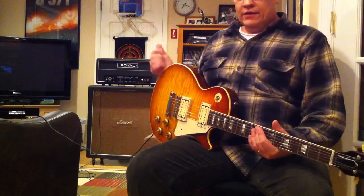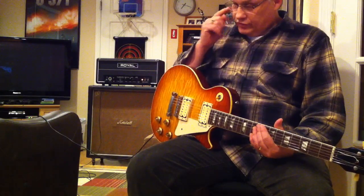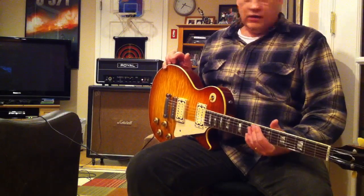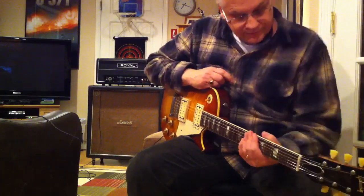And the '69 cabinet actually has a matched quad of G12H 30 watt 014 cones, 1968s. Great sounding speakers.